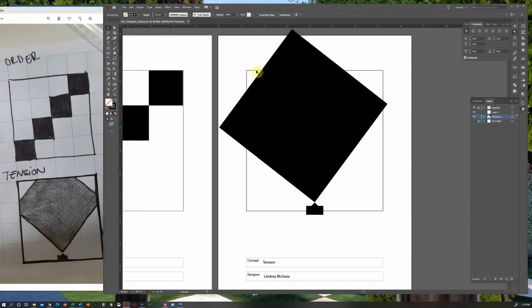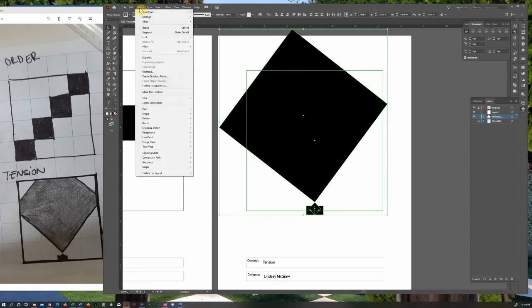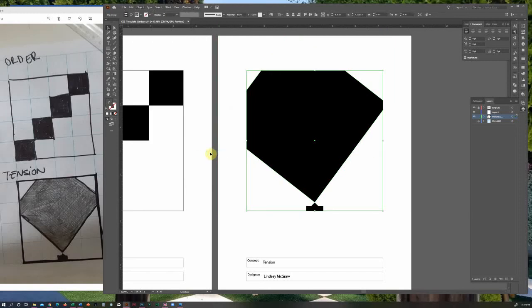As long as the clipping mask shape, the shape you want everything clipped into, is the topmost layer, this will work. So now I just have to select all of my pieces and that frame. You can see that I just clicked and dragged to select everything. And I go under Object, Clipping Mask, Make. And now everything is locked within that mask.